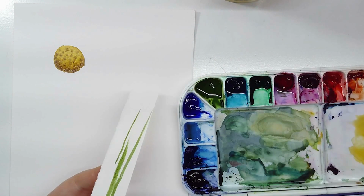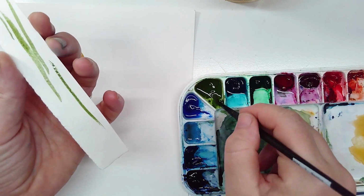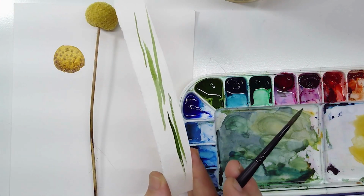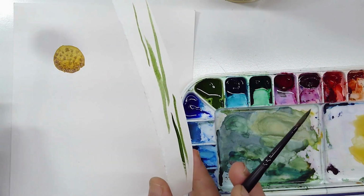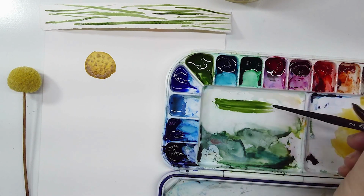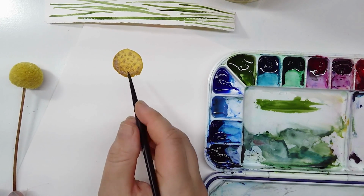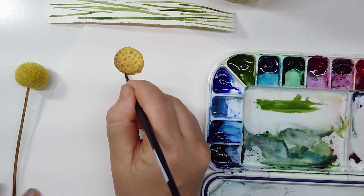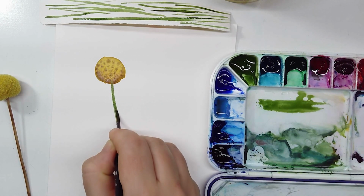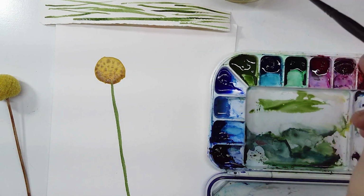Now see how quickly I'm moving my brush? Try to have confidence when you do this. And you don't have to make them perfectly straight. Look, this is not perfectly straight. Nothing in nature is perfect. So don't aim for perfection here. I'm drawing that green out onto my palette area to make sure there's no paint boogers. Now I'm going to rotate my paper just a smidge so that it's a little easier for my hand. I do think that looks a little bit skinny, so I'm going to go in and add to it. I might regret this. All right, that's not bad. Let's do another one.